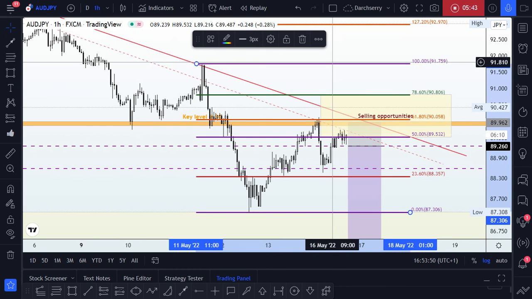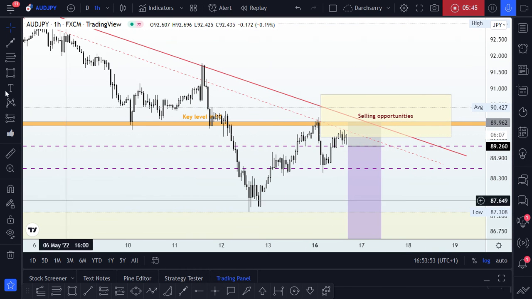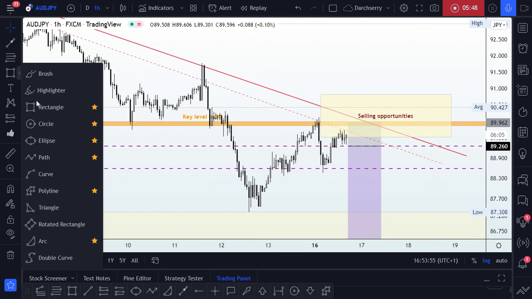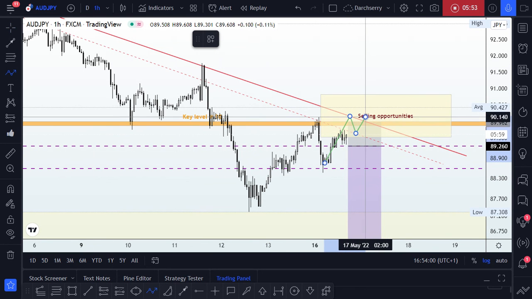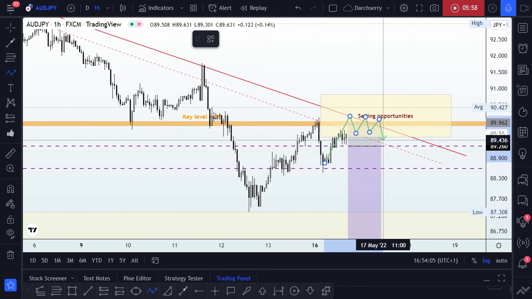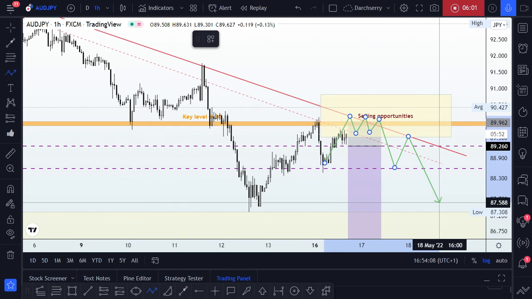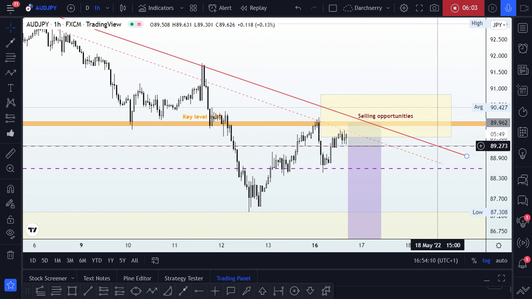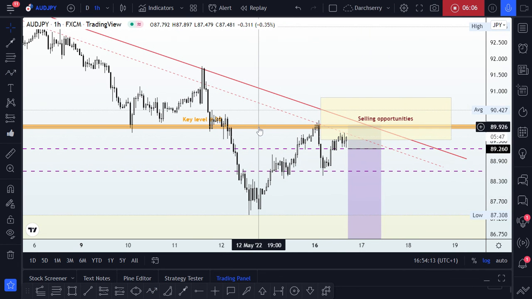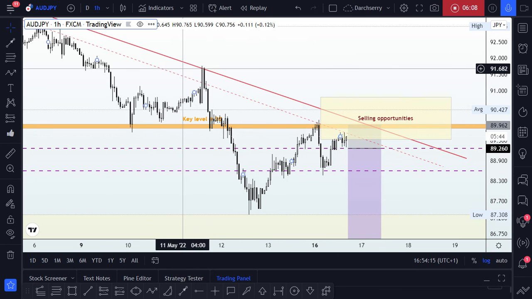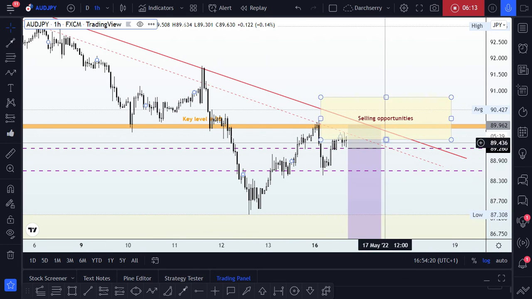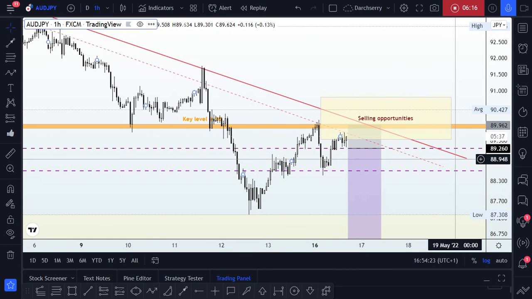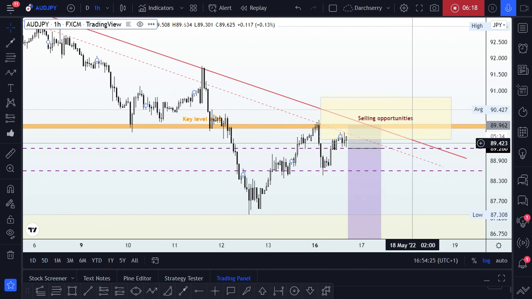So what this simply means is that going into the next hour, we want to be looking for a reversal structure right within this area if we don't see a rejection of that key level to send price to the downside, hereby respecting that bearish trend line going forward. So this key level will be our guide going into this new week, and at the same time, this bearish trend line will also be our guide going forward. If we see rejection of this trend line, we want to add more positions to this trade.